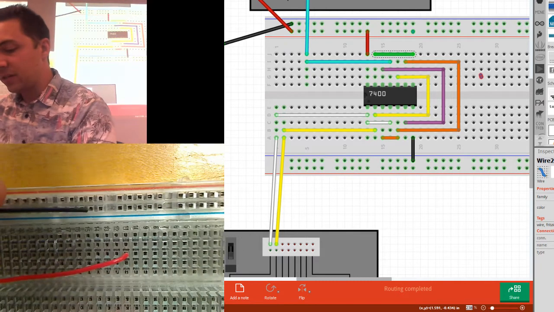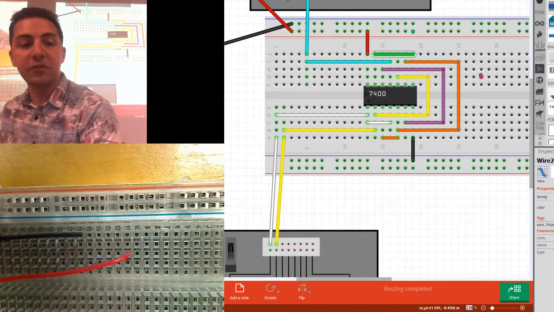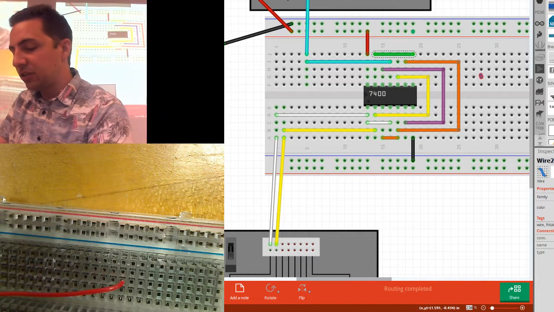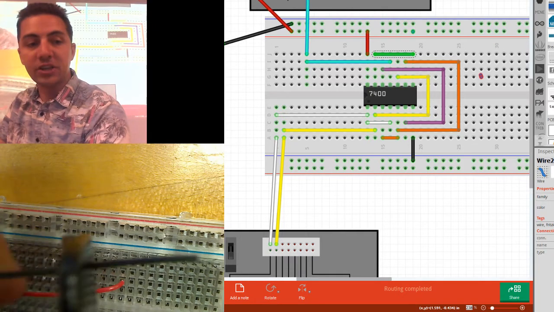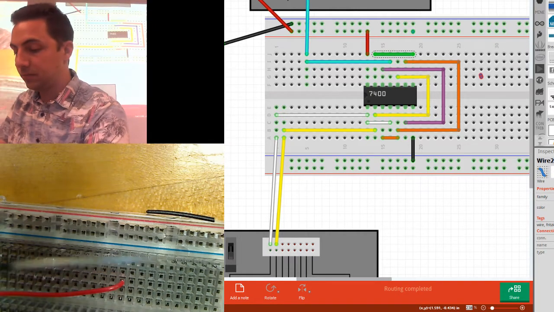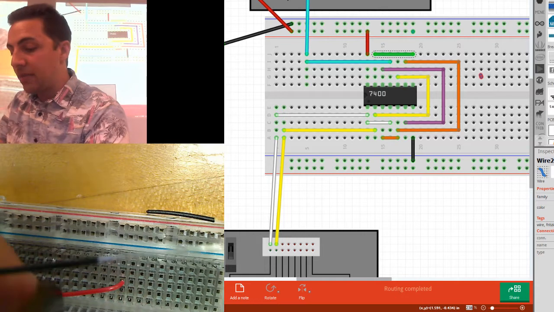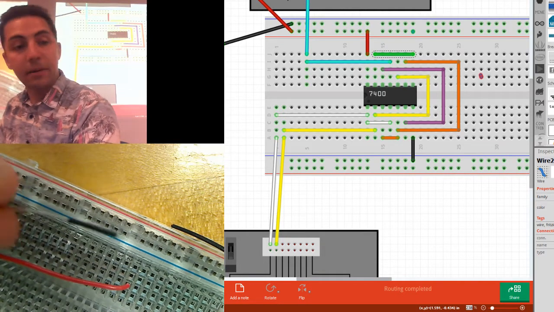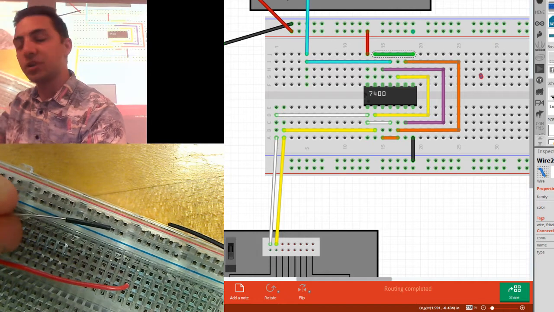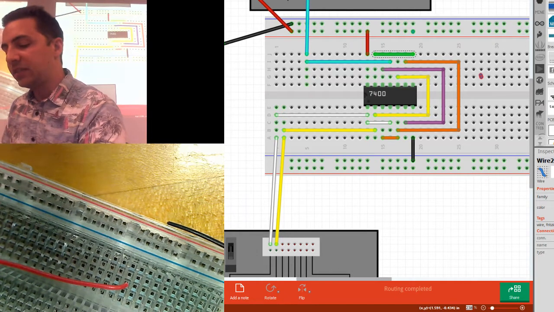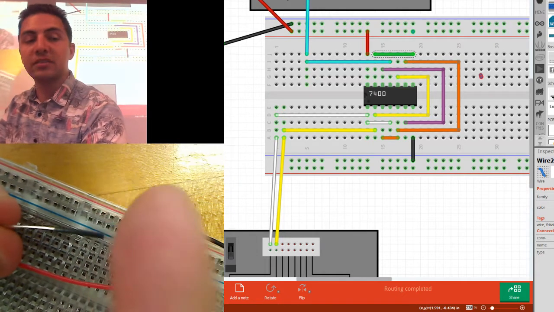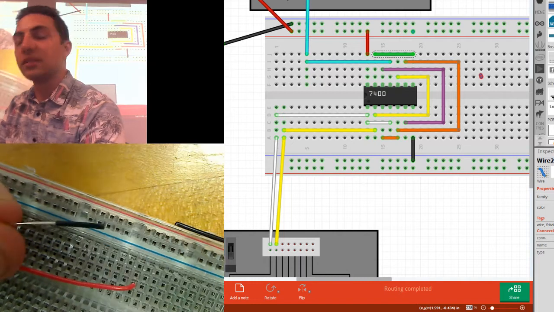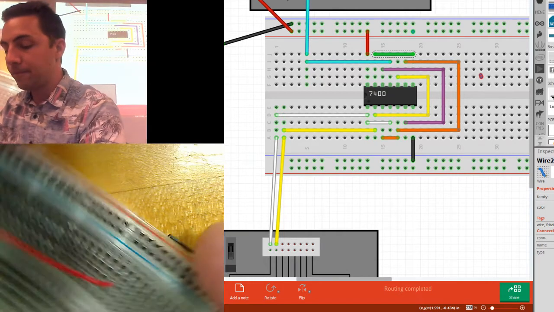If I wanted to go from this ground rail to just that first pin, it's actually easier to strip off twice as much insulation, okay, and then give myself a shortcut that's going to tell me that amount of insulation, that's how much I want to bridge from one spot to another. Now, this doesn't help because I can't actually put this side into a breadboard. It doesn't fit because the insulation is too big.